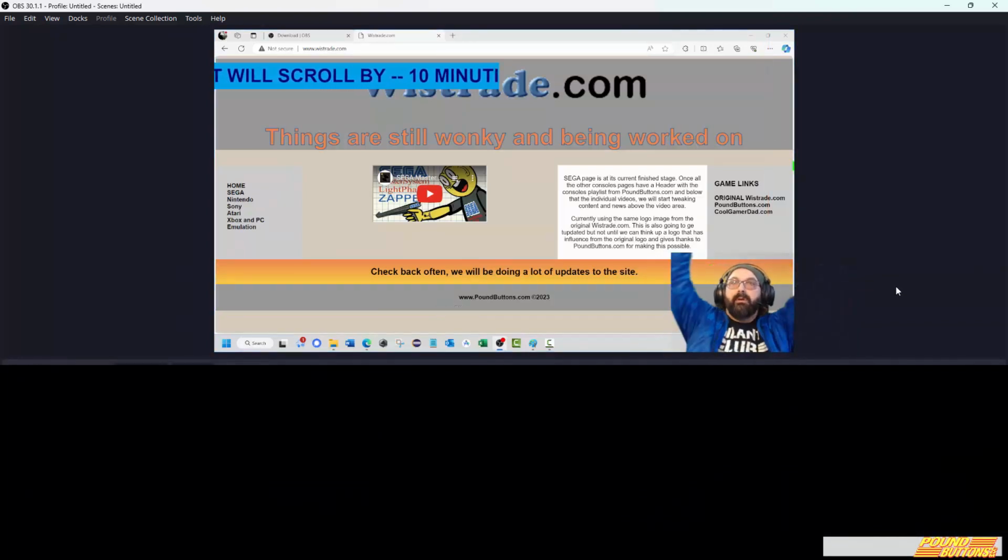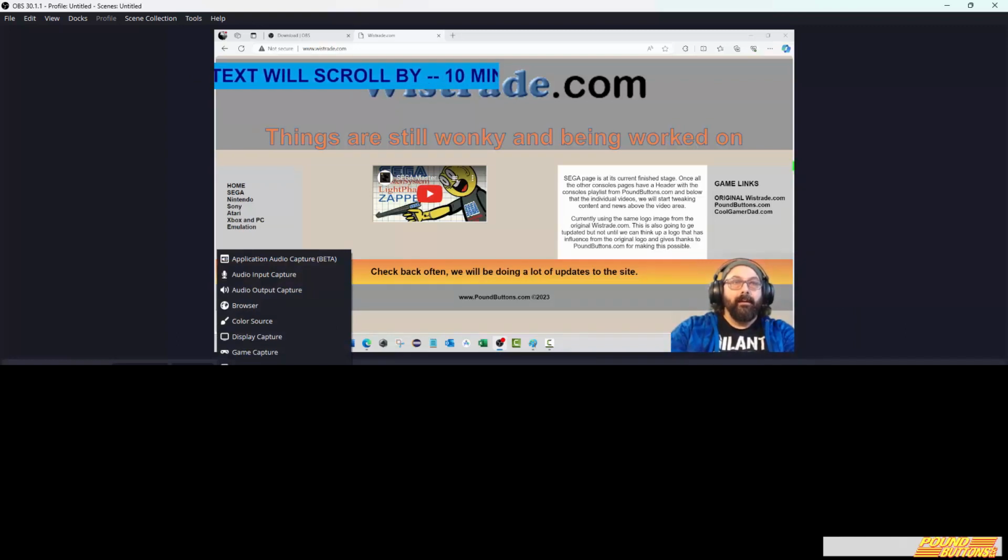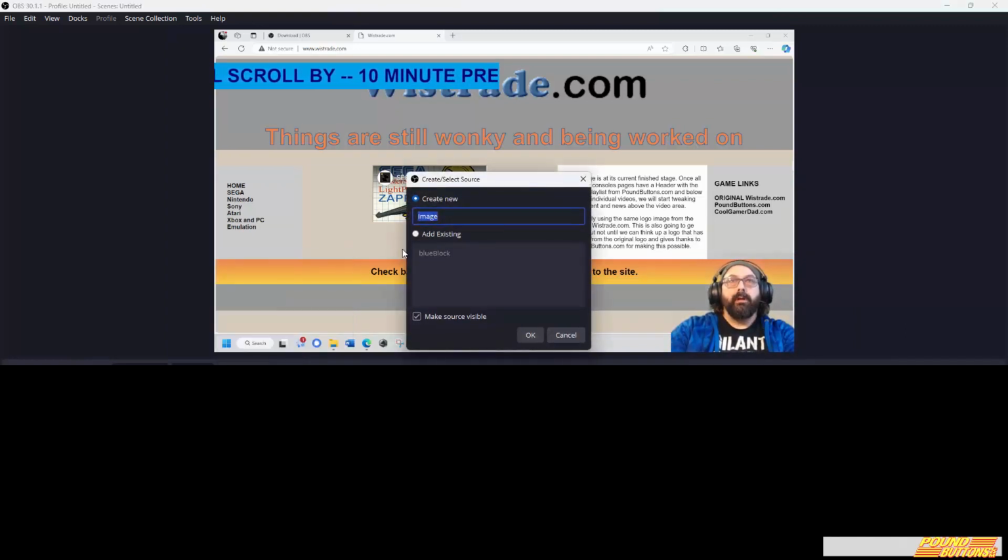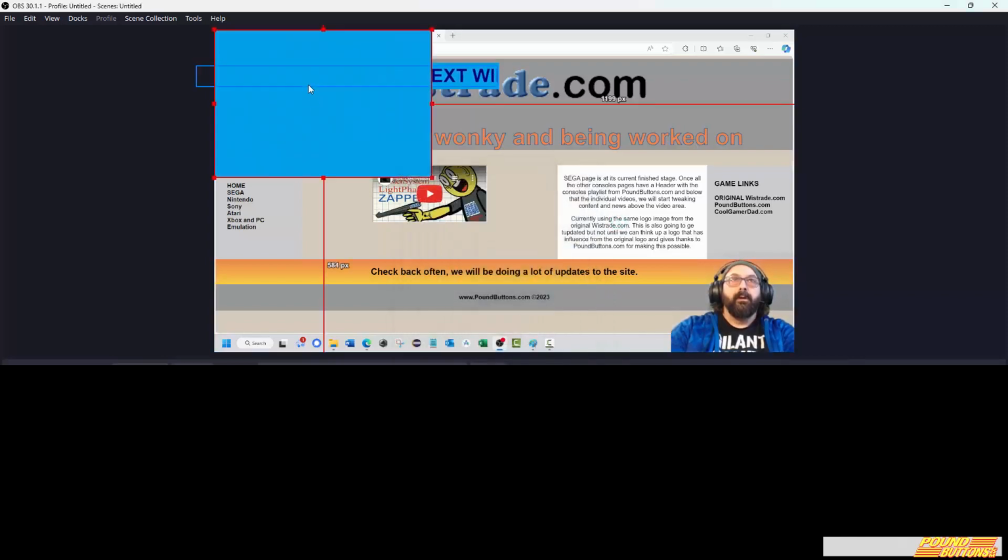Once you have your resizing done and have it sized where you want it, you'll notice that your body's being cut off. Now you could leave it like this, or you could do a little adjustment to make it a little bit better. What I like to do is go back in, add another image. We already have the image made that we're going to use. Click on Add Existing, then click on the blue block, hit OK, and now we're going to drag down the image.